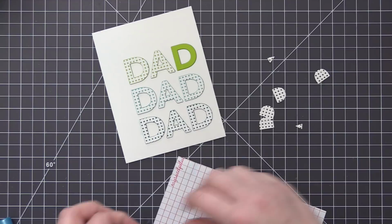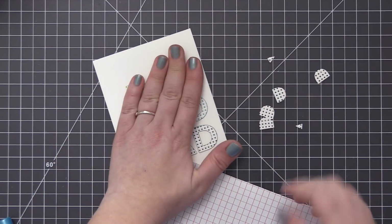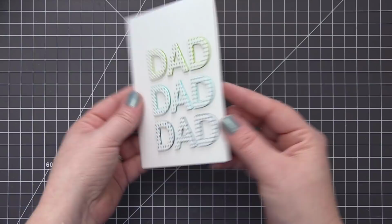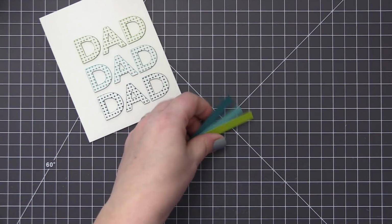And you can see that we get that great light blue color kind of peeking through the center, and then we have the lime color at the very top. And then once we have them all adhered there, you can see the great dimension that we have with all of these stacked letters, and we get the great color kind of showing through the sides of the letters as well as the polka dot detail on top.